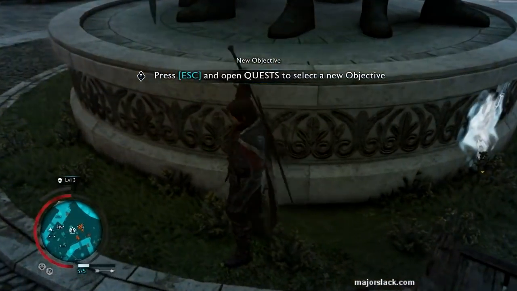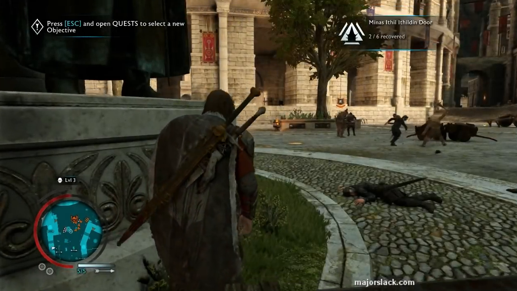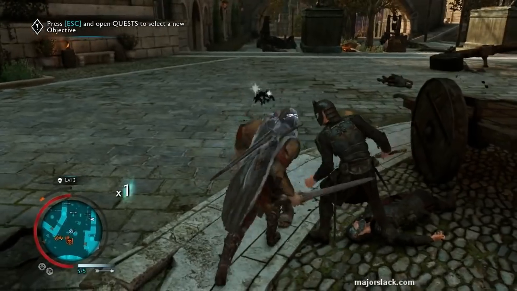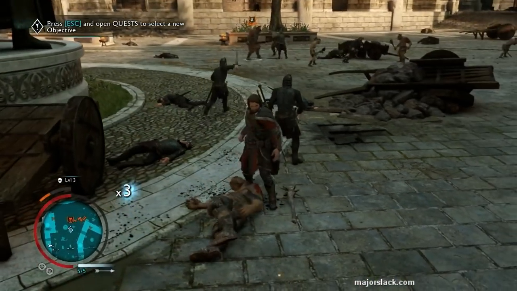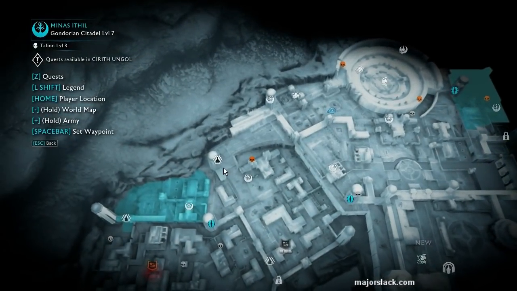Right at the base. Use your wraith roll to find it. Press the grab button to bring it in, and same deal. Let go of that. Let go of that, Talion. See, that's how you do it, guys. Okay? Go. Next. This guy right here.